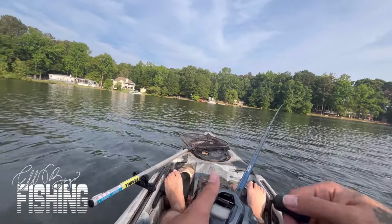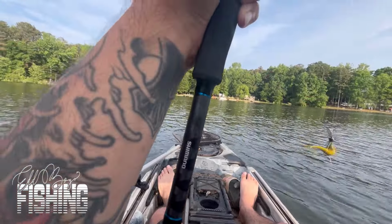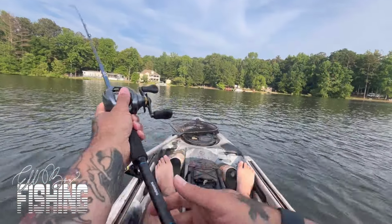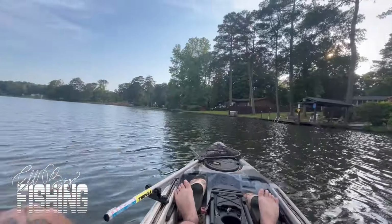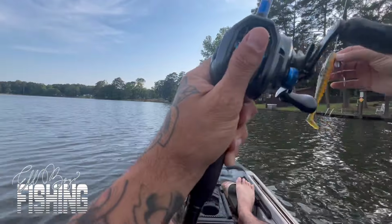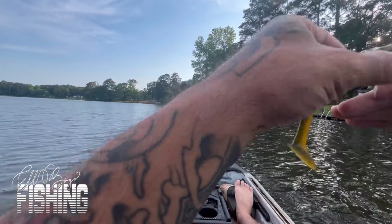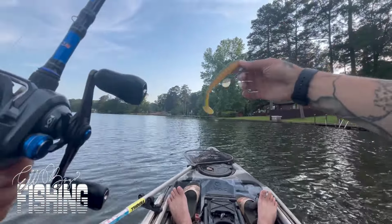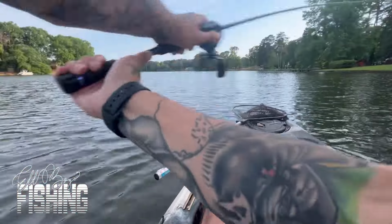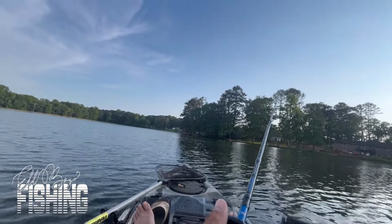I want to throw the underspin, that bigger underspin. Oh, something nibbled at it. Oh my God, look at that. That was crazy. Something was following it. All right, so I'm going to grab the other underspin. Earlier I had just the swimbait on an Owner flashy swimmer, a 5/0 hook. But now I have another one, and this one has the blade. The other one I took the blade off because I like the way the hook is. So might have to bust out the wacky rig just to get some fish, get them a little fired up.